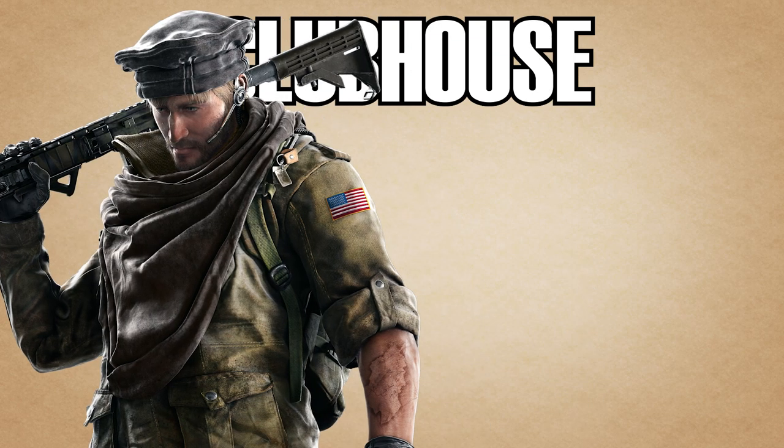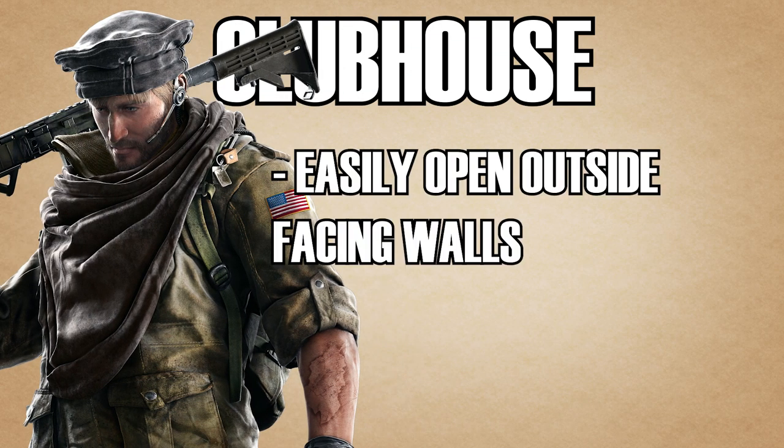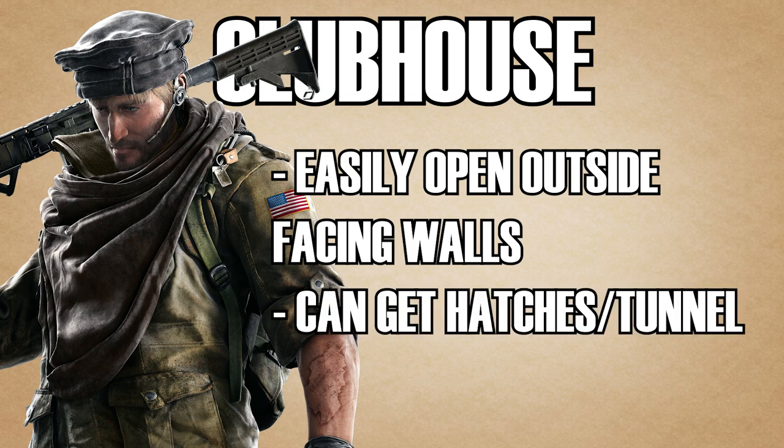He is very useful on the CCTV wall to get it open, normally because people are Bandit tricking it. He can also get hatches if you're in basement, or get the dirt tunnel, which normally you have to use a Thermite or Hibana charge to get into. And then also, if it ends up going to this site, you can use him on Master Bedroom for the same reason you would use him on CCTV to get the wall open.